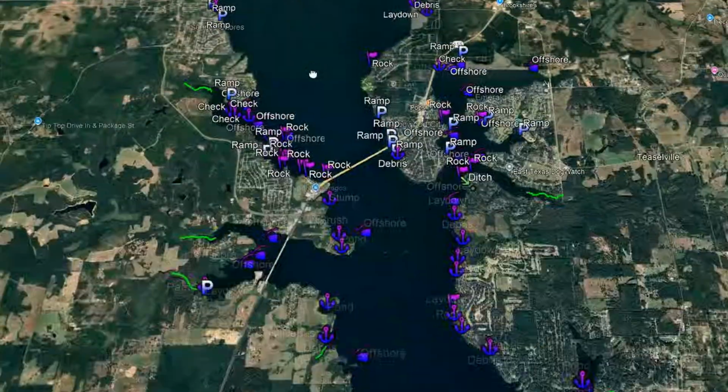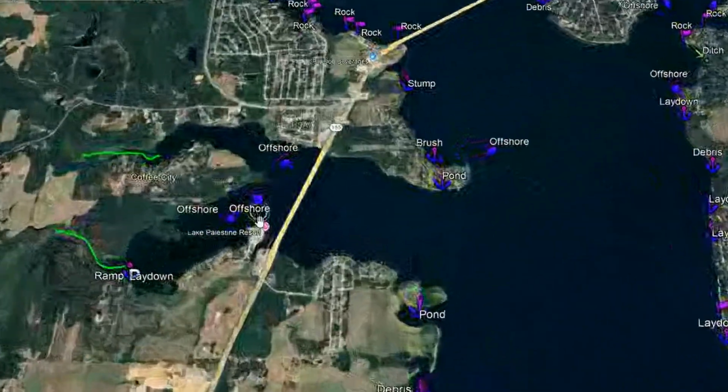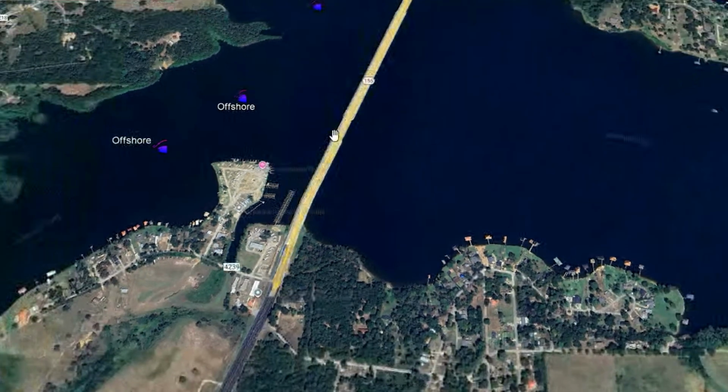So here's what I did. I started down here at Ledbetter. I thought that was going to be all chocolatey, so I didn't waste my time. I came out first, I launched right here at Lake Palestine Resort. And of course, first thing I did is I traveled over here and I looked at this bridge. I didn't even scan it because when I looked at it, there were like 2 boats on it already. And last time that we fished this, I found fish on this Ledbetter Bridge right here, but they were not consistent. They would move in and they would move out. And plus the pressure there was just crazy.